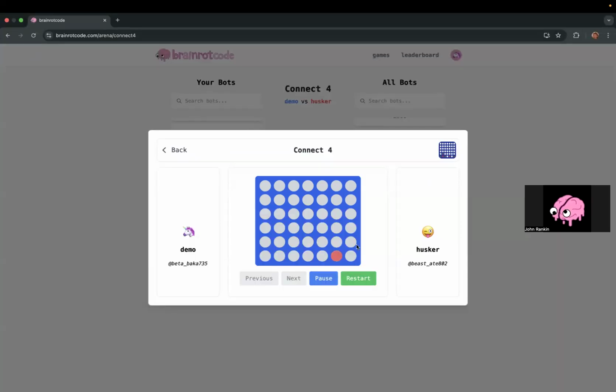Now you can actually see your bot play against some other random person's bot. Maybe we're not doing so bad. We're red here, by the way.